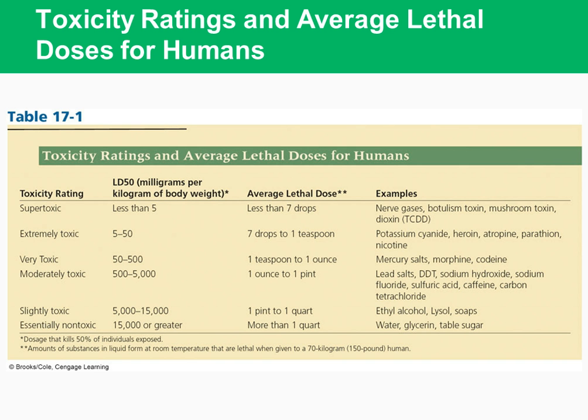Essentially non-toxic, you see water, glycerin, table sugar. You have to have more than a quart of table sugar to have a lethal dose. The water glycerin thing, if you think about what that is, that's bubble solution. So if a kid drinks bubble solution, that's why it can say non-toxic on there. Again, essentially non-toxic. So again, this is just a little introduction. Tomorrow in class, you will be working with some toxicity ratings for other common household items. So what's the toxicity of your deodorant or of cough syrup? Those are some of the items we're going to look at and see for you at your body weight, how much of that substance would you need to ingest?